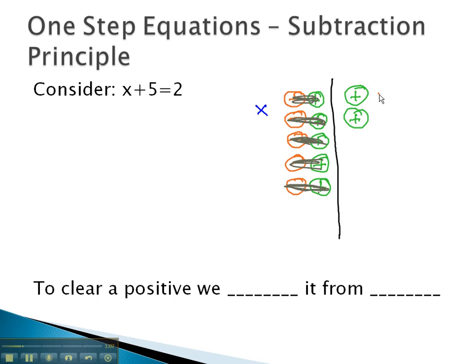Now, if we introduce 5 negatives on the left, in order to stay balanced and making sure everything is still equal, we're going to also introduce these 5 negatives on the right. Again, we get some subtracting out of pieces, but what we see is the x alone balancing with negative 3, meaning x must represent the number negative 3.